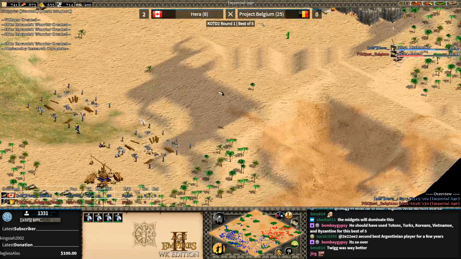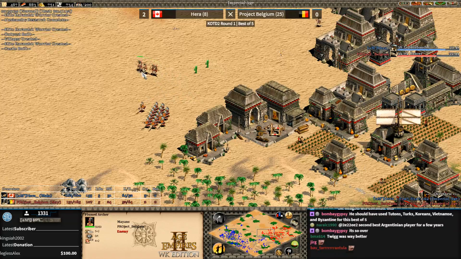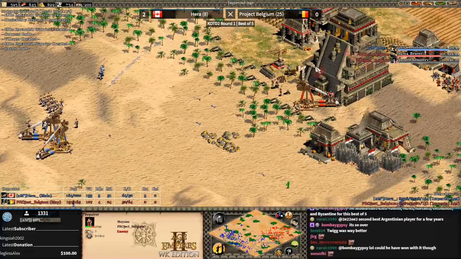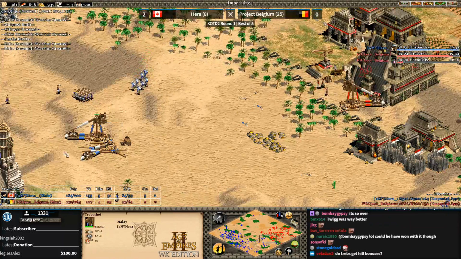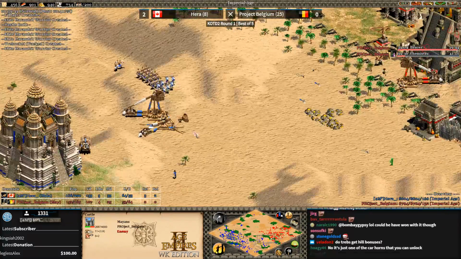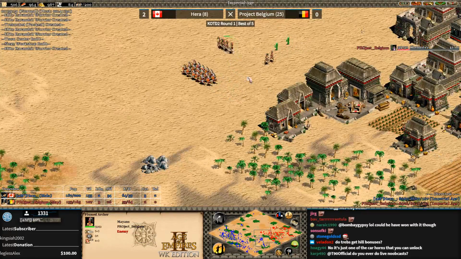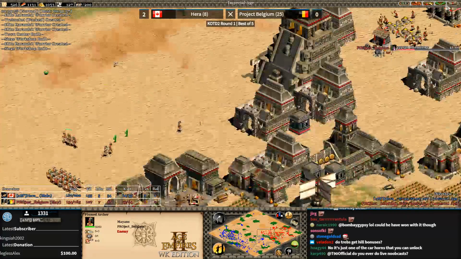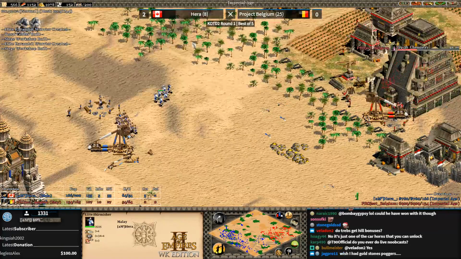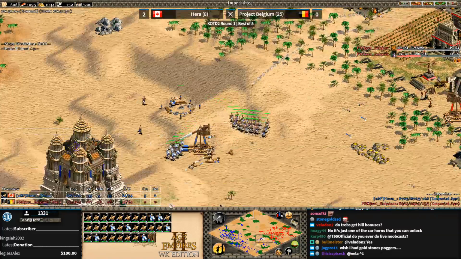Hera has all the momentum. Hera has the numbers first, and Belgium's not really in a position to have Elite Plume, and he's repairing a castle. But you know what? A little bit of luck there. He kills one of Hera's trebuchets. Might kill another one. Waiting for chemistry. He has no defense upgrades whatsoever on the plumes. And the skirmishers have full upgrades. That's going to be really tough for plumed archers.